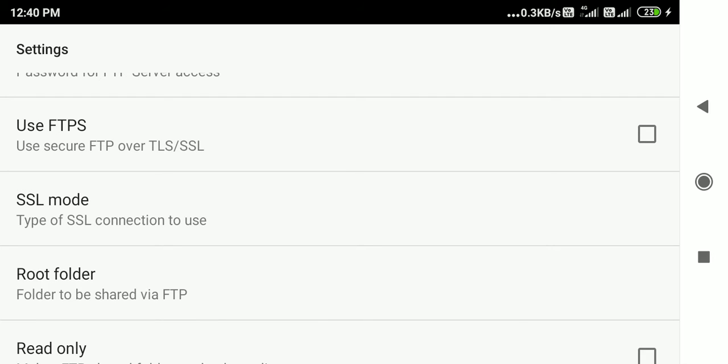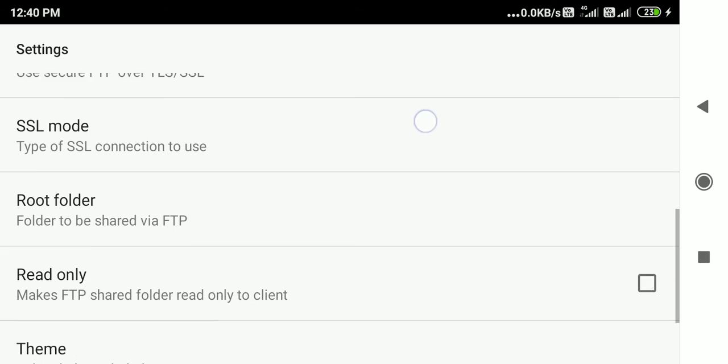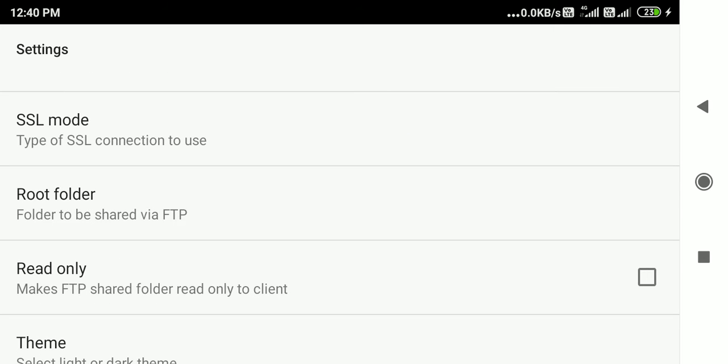Okay, that's right. FTP means file transfer protocol. You need to follow a particular protocol to transfer a file from one place to another place. That is why it is called file transfer protocol. Now the file transfer protocol is agreed. Now who is going to be the server and who is going to be the transferer? Who is going to use this file and who is not going to use that file?